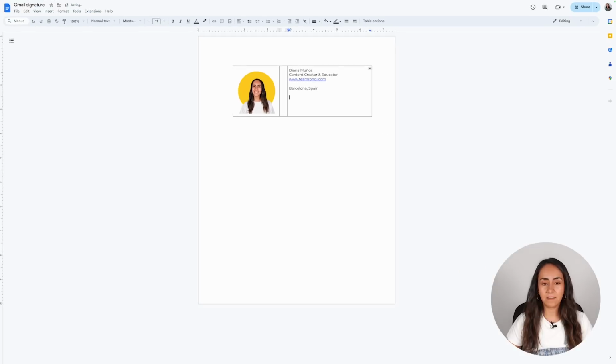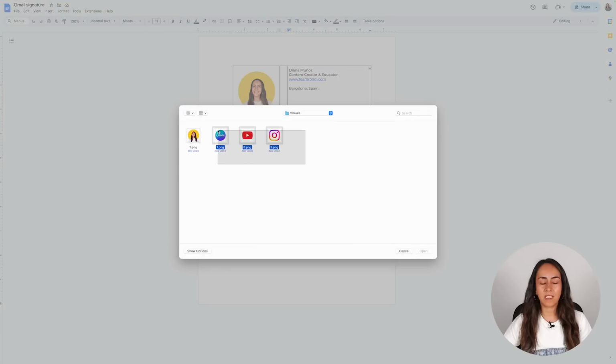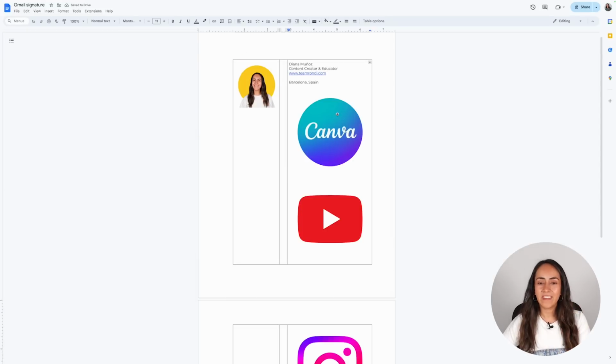And then finally, I'm going to insert the icons that I created in Canva. So I'm going again to insert, going to image, upload from computer, and I'm selecting the 3 icons or logos that I created and click open. Don't worry, I know that these logos look huge, but there is a simple solution to fix this.